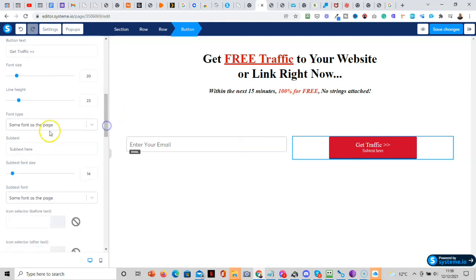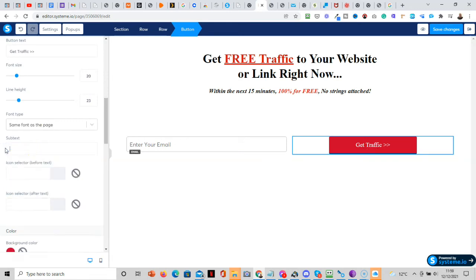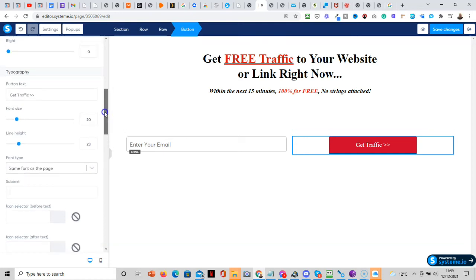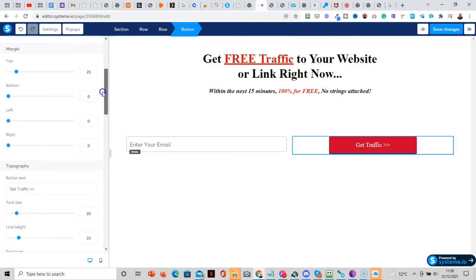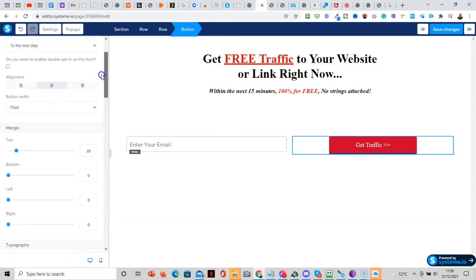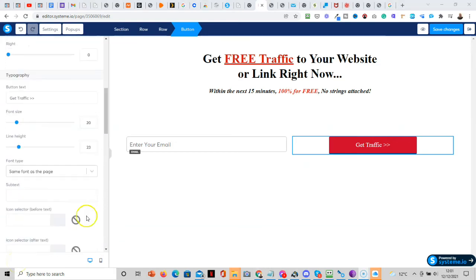And I don't want any, and that looks about right. I don't mind making the text bold if I can see how to do that. May not be possible. So it's not obvious to me how I can make that bold. I'm sure I can. I might find it later, but at the moment I can't see it. So I'm just going to save my changes.